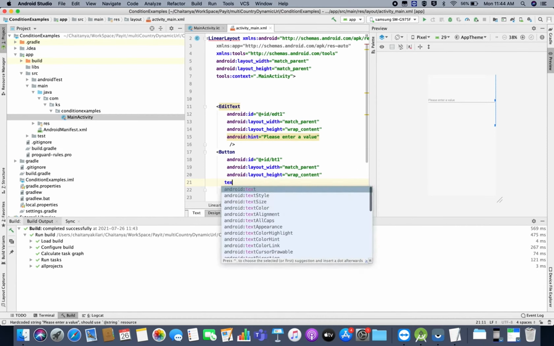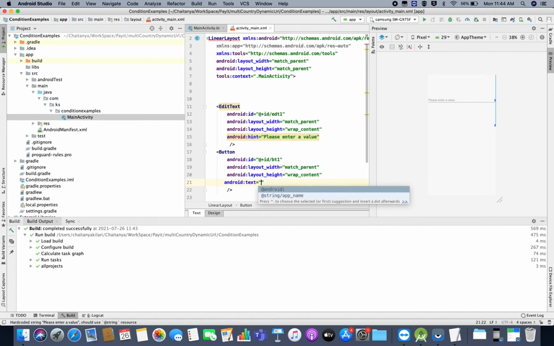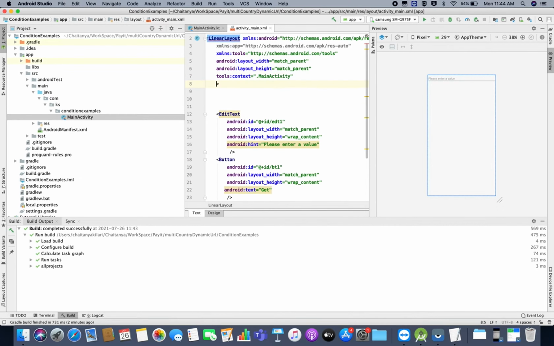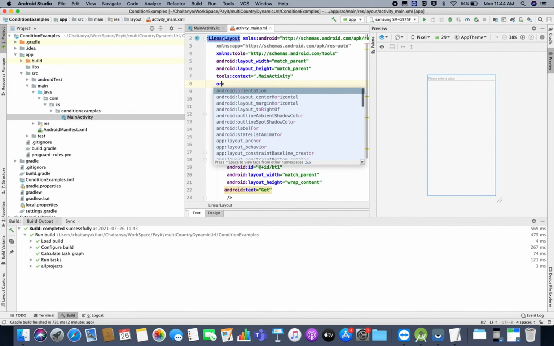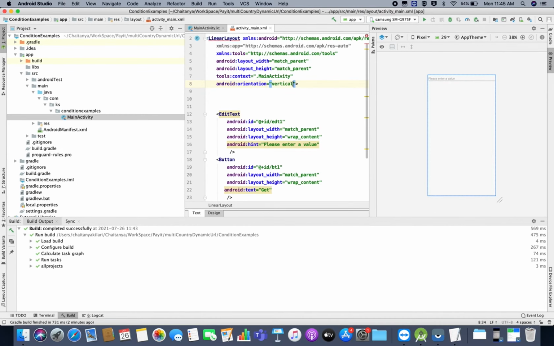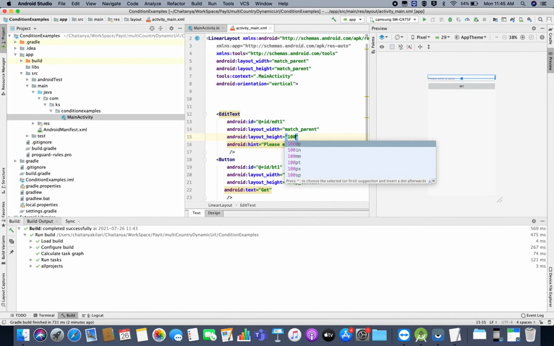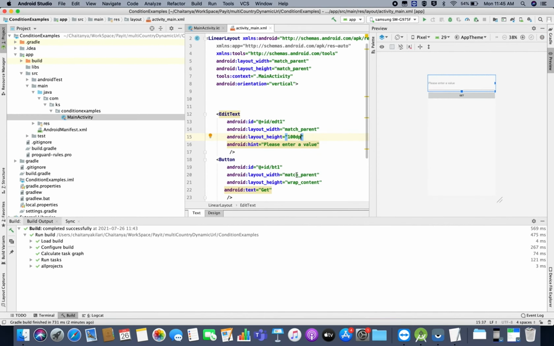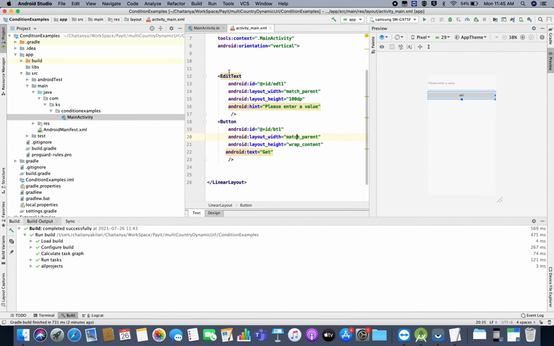We will write the text component, button get. Here we will write the orientation. Why? Because we need to set the components vertically. So orientation is required here, vertical. Height I am mentioning as 100 dp, density pixels. Okay, this one is completed now.